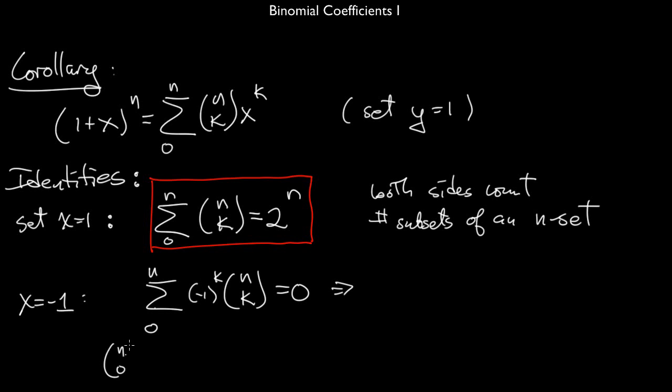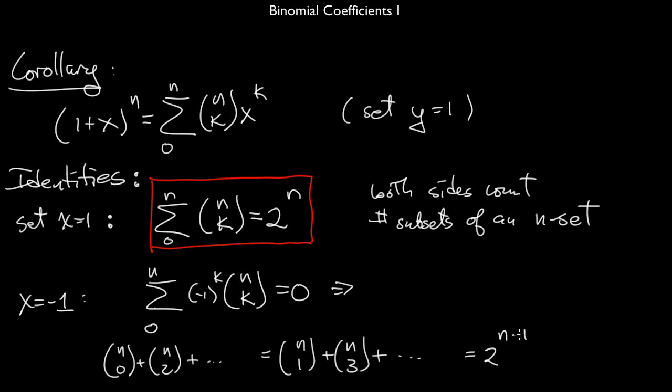And we can rewrite that as the following. If you sum up the binomial coefficients with k even, and you sum it up with k odd, those two numbers are the same, and they're both equal to 1/2 of 2 to the n, which is to say 2 to the n minus 1. So the summation of the even binomial coefficients and the odd binomial coefficients are both the same. So let me write that out again here. I'll write it this way.